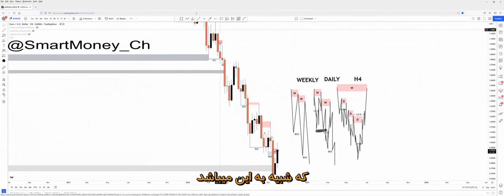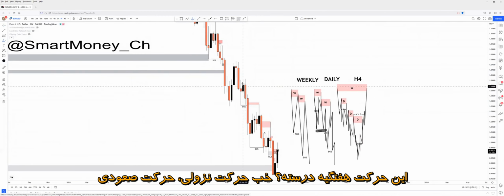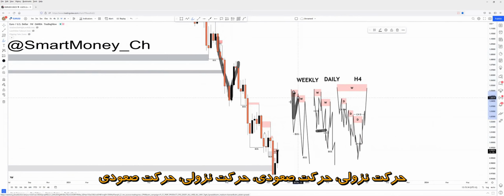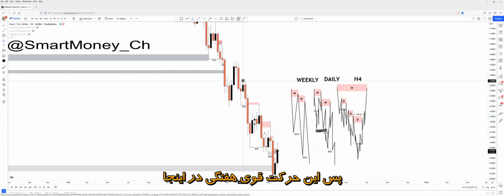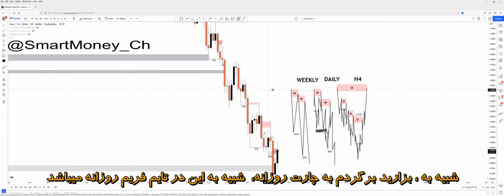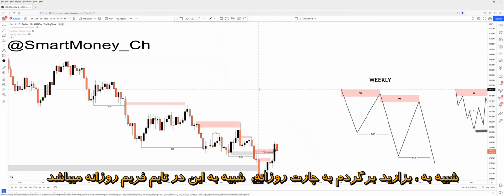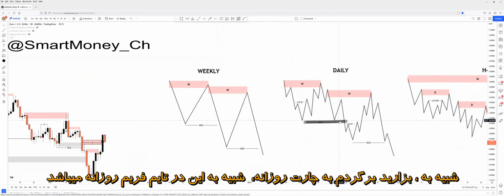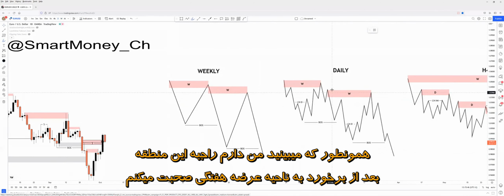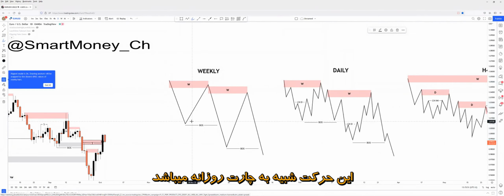let me just switch to the real chart, which looks like this. So this is the weekly movement, right? Downside, upside, downside, upside, downside, upside, downside, upside. So this huge weekly movement right here will look, let me just switch back to the daily, something like this on the daily. As you can see, I'm talking about this region after a supply reaction. This will look like this on the daily chart.